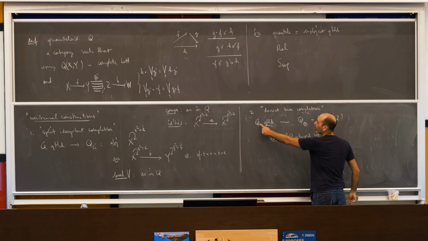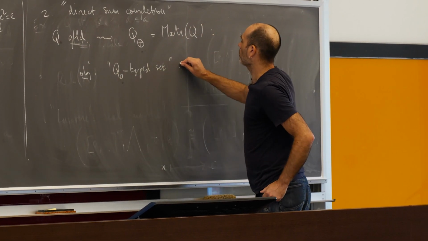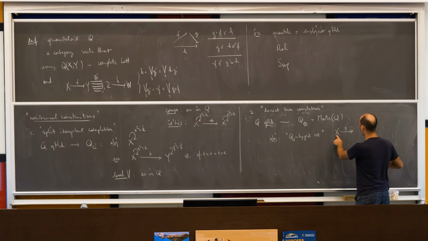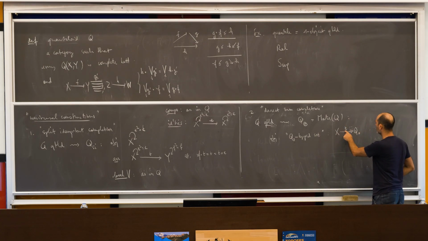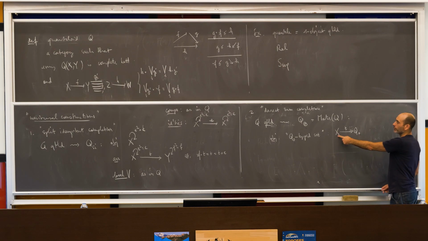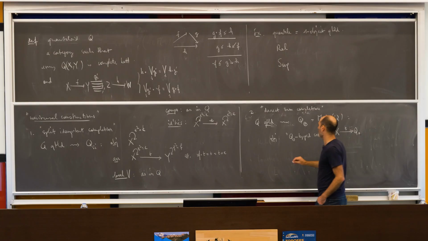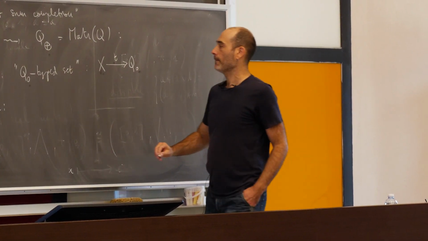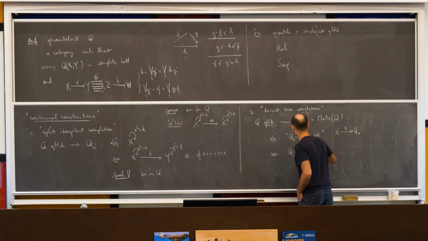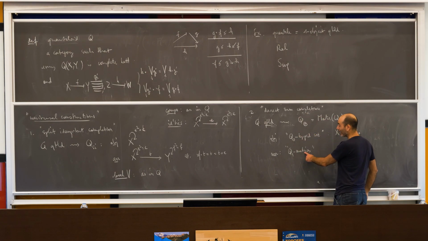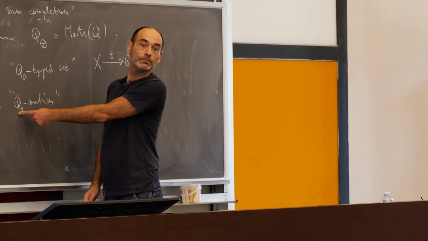Q0 is my notation for the objects of Q, right? So what is such a Q0 type set? It's just a set, X, with a function that I'll simply write as T, that assigns to every element of your set, X, a type, that's to say an object in Q. Okay? I have to give you the arrows of this category, and these will be matrices. So they are Q1 matrices, matrices whose elements will be arrows of Q.